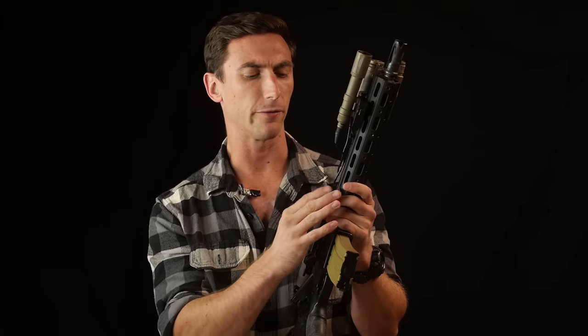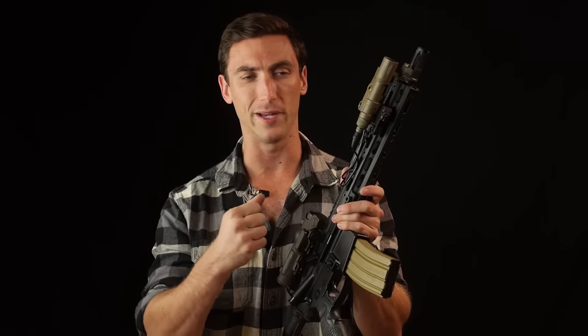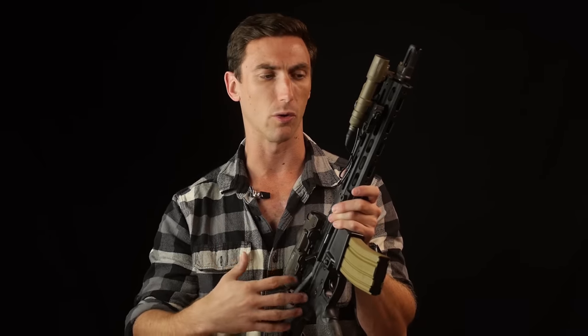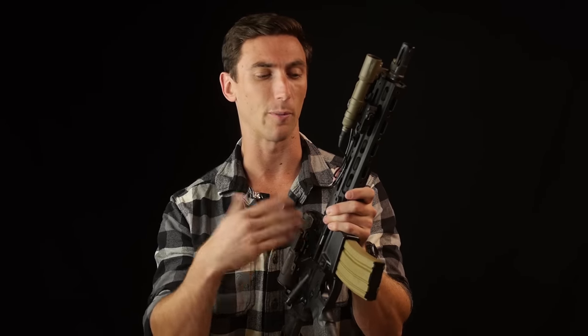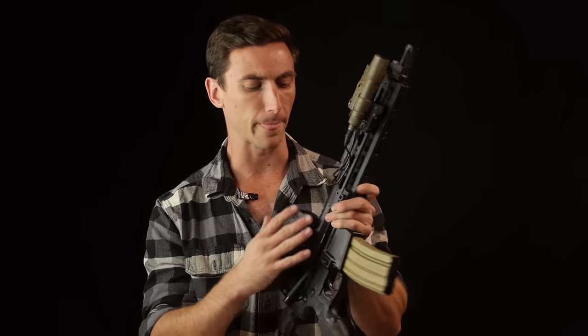Now, as far as groupings are concerned, compared to like an AR-15, I am a little bit slower with an HK416. And the reason for that is because of that vicious recoil. It's harder for me to bring my dot back onto target before I can get that second shot off. So when I'm doing anything like a Bill Drill or something like that, my times are about a solid 0.10 or 0.20 slower compared to an AR-15 or a Mark 18 or something like that. Now, at the same time, is that like a huge deal? No.